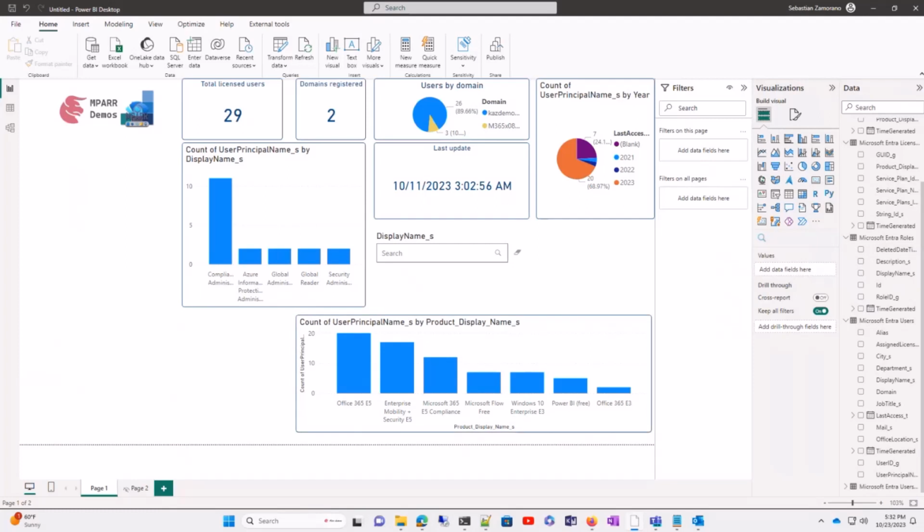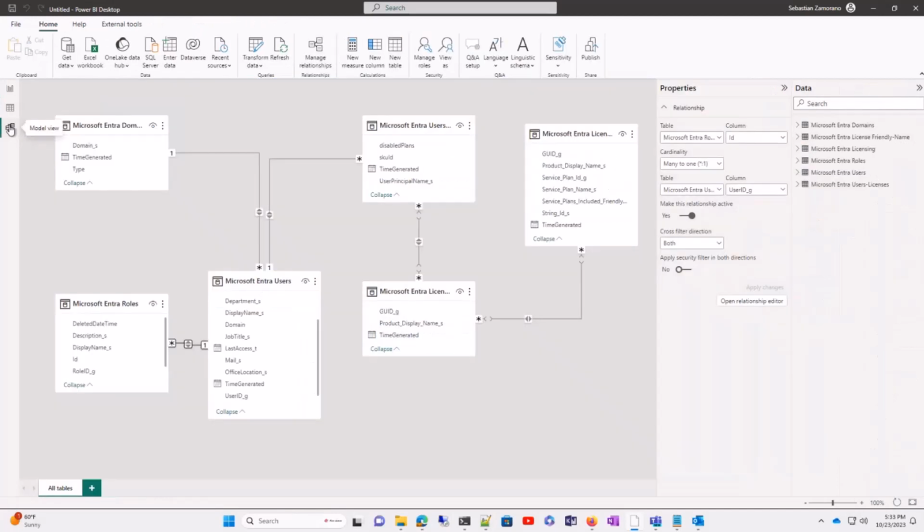The last one that is pending is related to the users, the user ID with the ID. Let me see from the roles. Microsoft Entra users with Entra roles. This is many-to-many.